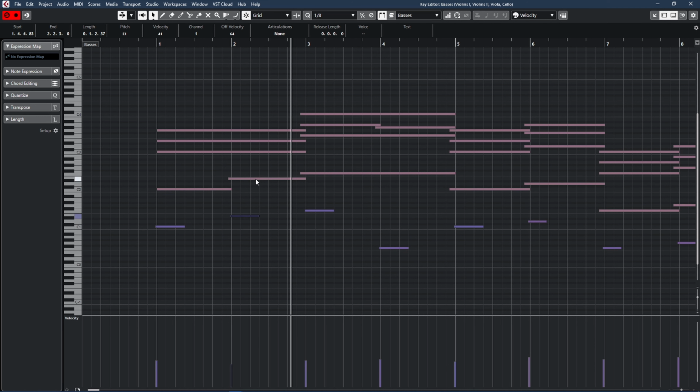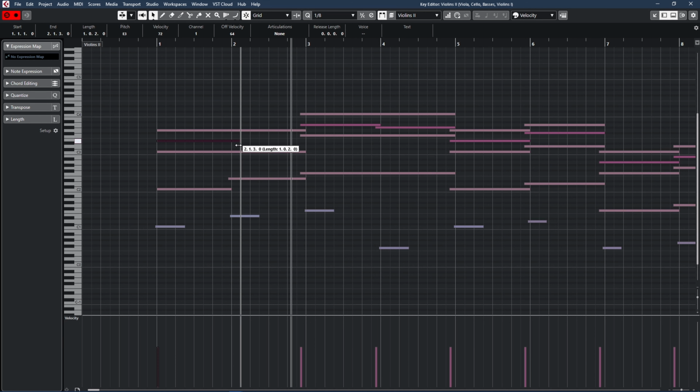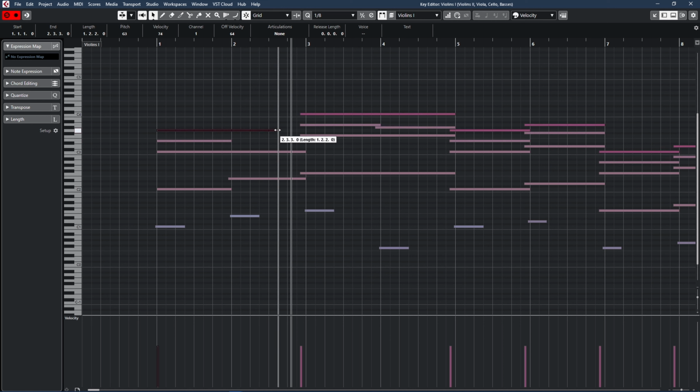And now, because we have E here, we don't want to double it here. It's not necessary. We can actually take it out and put it somewhere else. So we're going to move both the violins here up a step within the chord. So it jumps to C. And we're going to take the violin 2 up there a step. A bit of overlap.